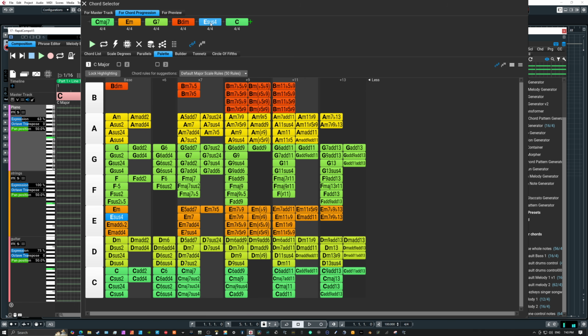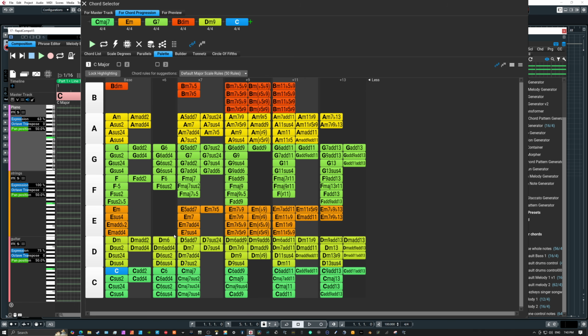And we may not want to go with that sustained or suspended. So you can just try all kinds of different ideas. And you may like that, and then you can save that and drag it in and save it. So that is how that works, where you can extend and get into jazz territory.